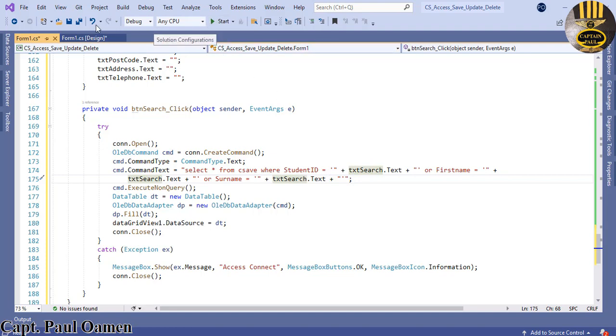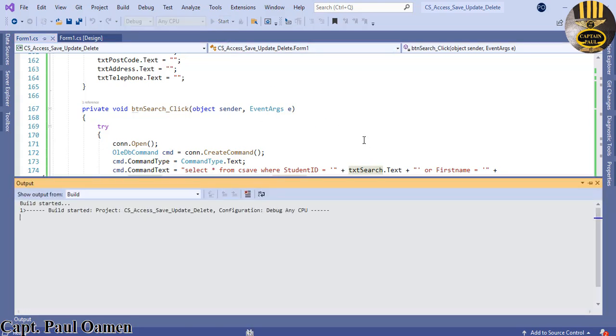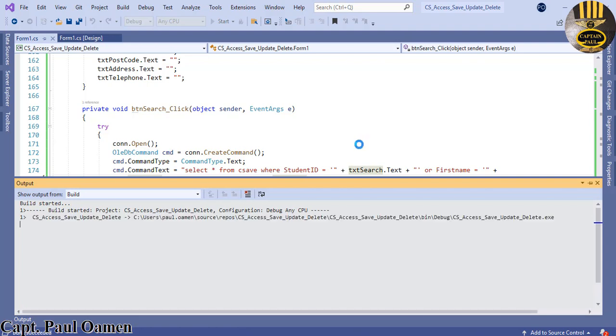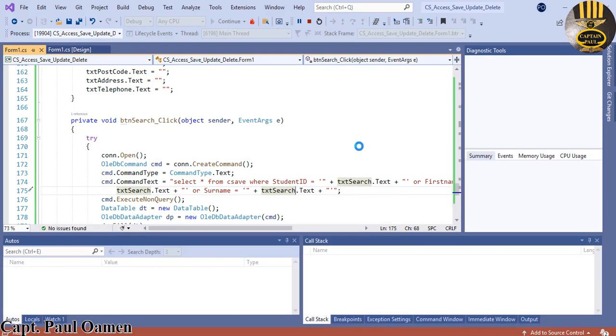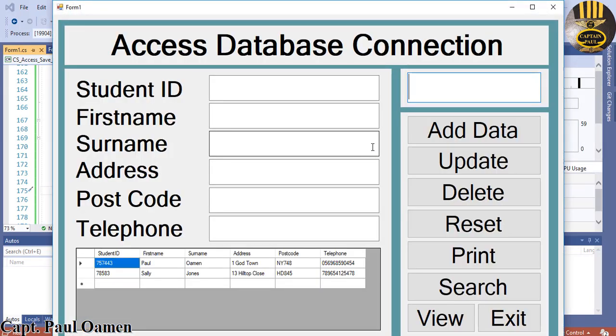Okay, so that will do. Now let's do one thing. I'm going to save that. I need to add something more to validate the search. So let's just run it and see how that's going to look for now. Right. And let's assume we want to look for Owen.